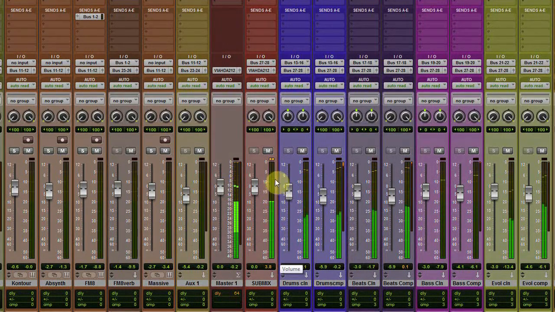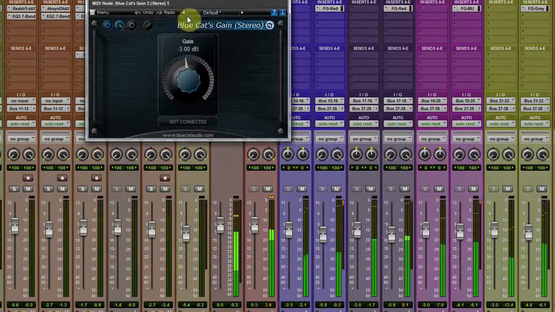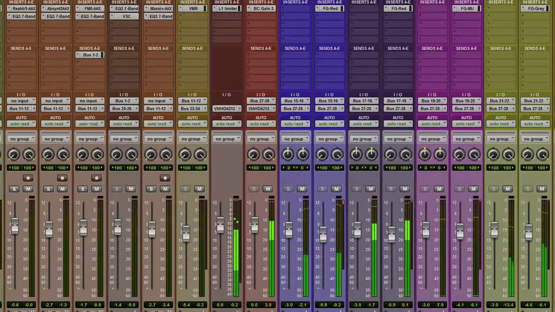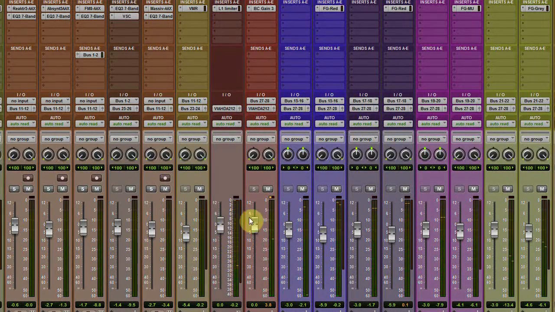So I put this 3 dB on it, this bit of gain cut, bring it down, and you'll notice out here it's averaging around 15. So it's just controlling that output a little bit. It runs a little bit hotter here, and I can control the output there. So when it runs down, it's actually coming around here for my master.